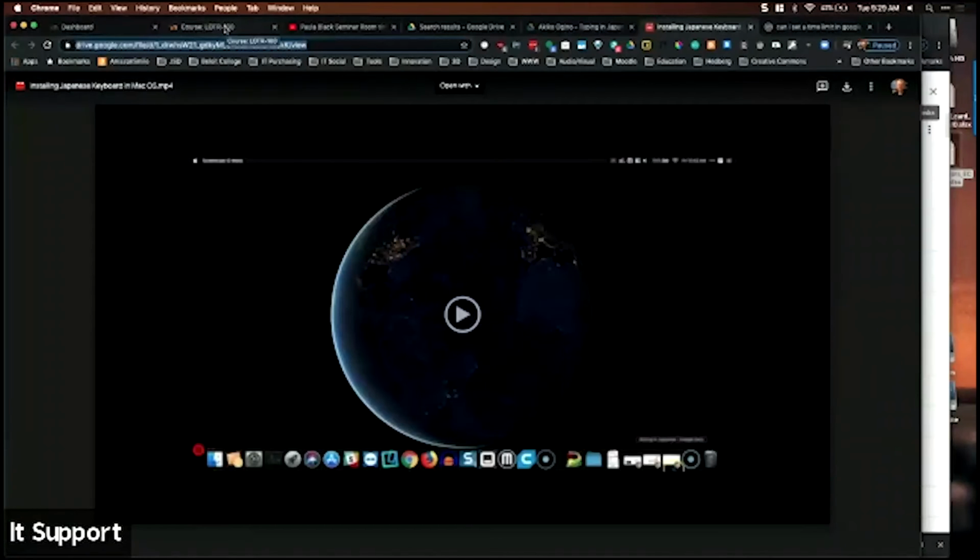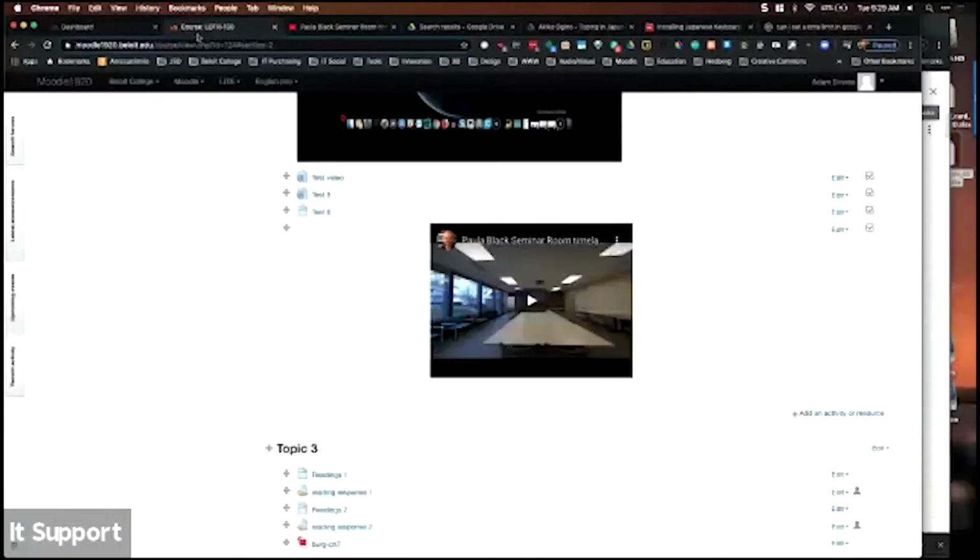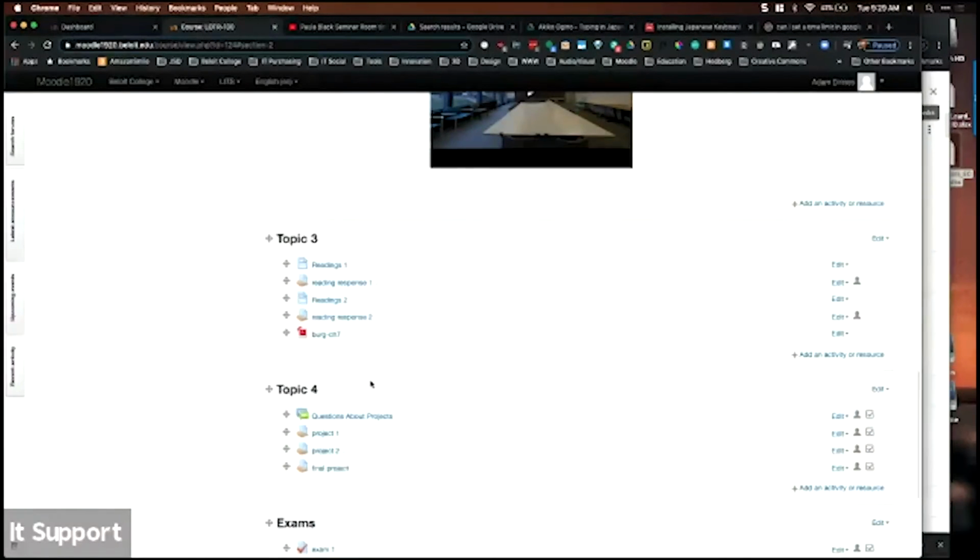The one extra step that you need to take in Google Drive if you're going to share videos from Google Drive is to make sure that the video is shared with the class, so that the students actually have access to it if it's on your personal Google Drive, or you can make it available to anyone with a link in the share settings of the video. That way you ensure that they'll be able to get to it when you click on it.